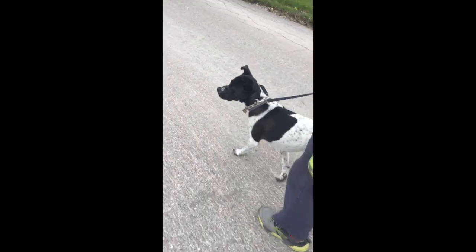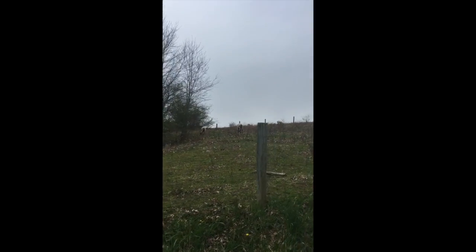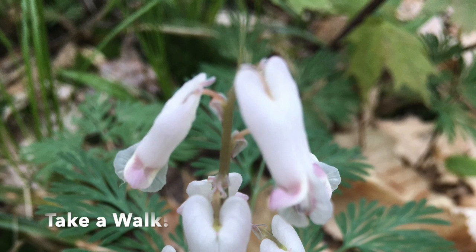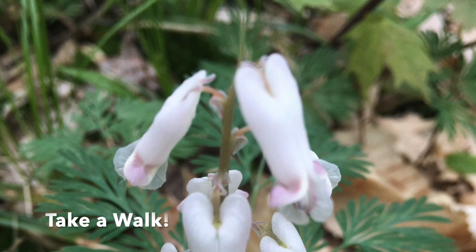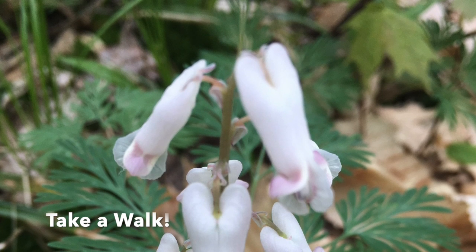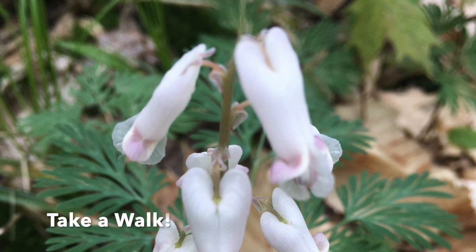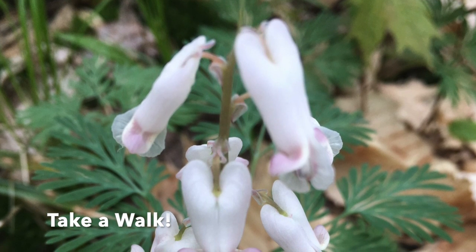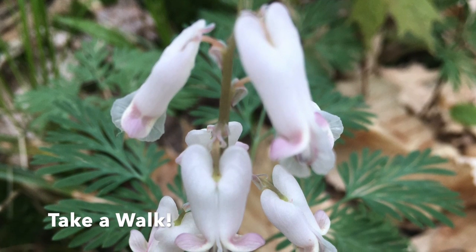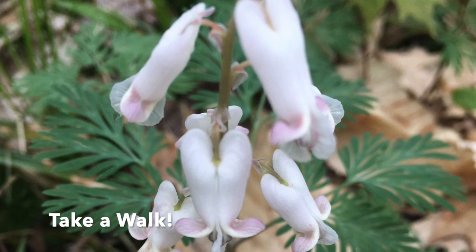My favorite option to get me motivated to get outside in my garden space is actually to take my dog for a walk. And I know that sounds crazy, but she reminds me I need to get outside for the day. By getting outside, I'm able to pay attention to those seasonal changes occurring around me that I otherwise wouldn't feel so much by staying inside all day. So if you're able to, I encourage you to take a walk for the day and pay attention to the temperature from yesterday to today, or notice those flowers that weren't blooming before but now are, or maybe even peek over to your neighbor's garden and see how far along their garden is compared to yours.